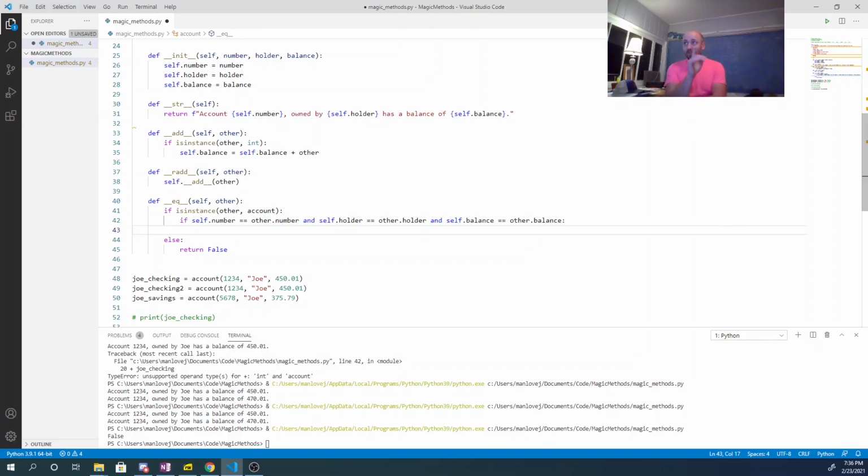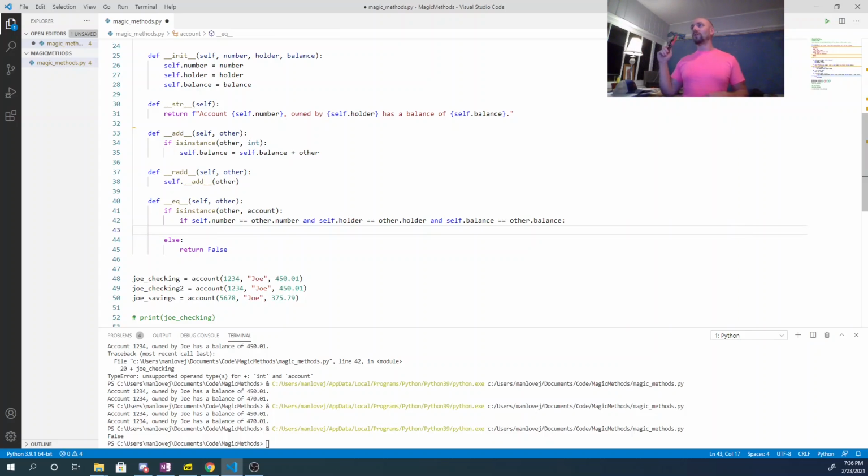So right now, what I'm checking is whether it's the exact same in all three attributes. Now, really, probably in use, I should maybe only check the number. But this is the cool thing about the equals function. You get to decide what equality means. So you might only care if the account numbers are the same and the account balances are the same. If the holders are different, well, that's something they have to sort out, right? That's like on your cell phone.